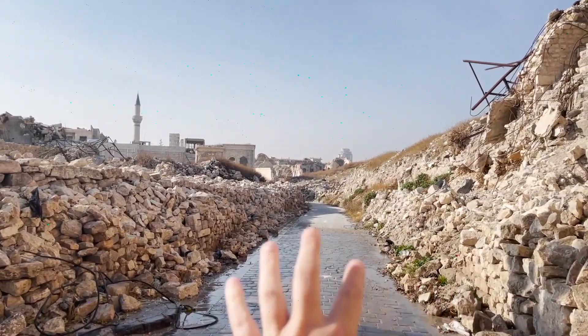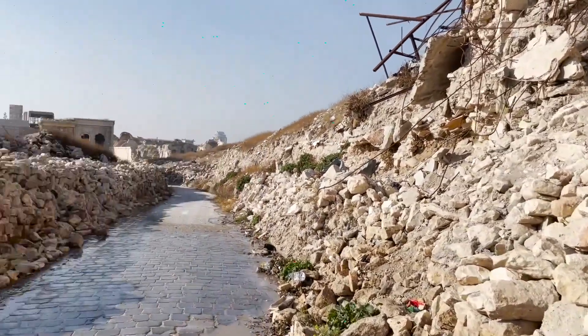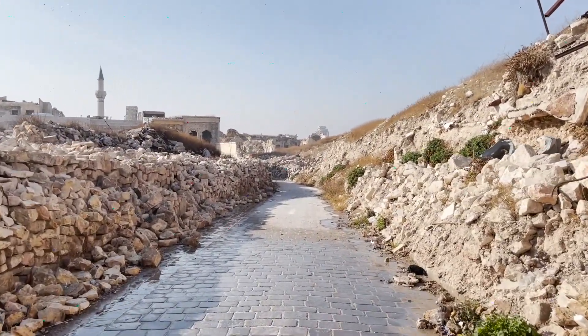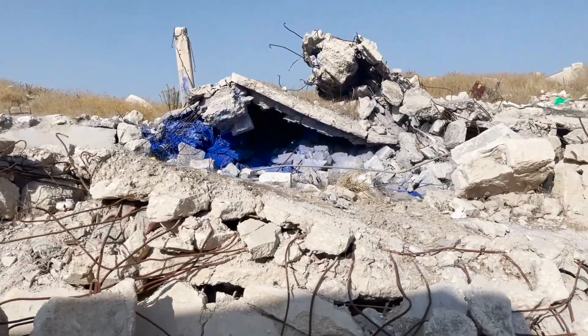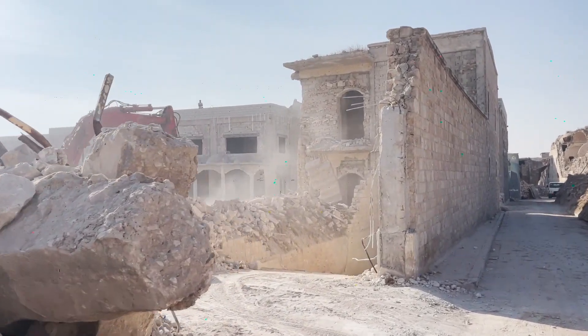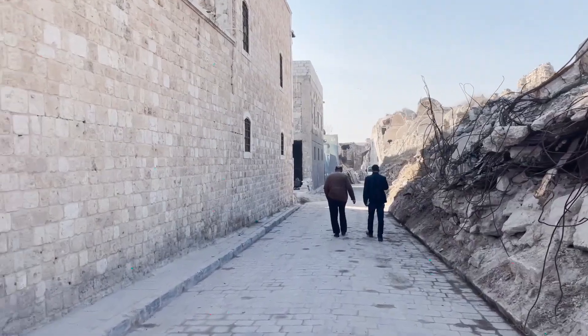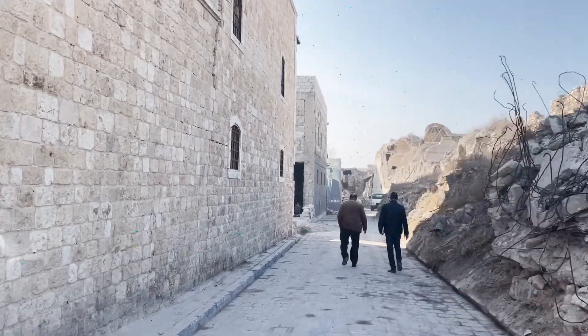The guide was saying there were many shops and houses here, but obviously it's all been destroyed. They have saved a lot of the bricks in the clearing process. I'm not quite sure why it's all blue. You can see this building on the left was saved — everything on the right wasn't. This city is honestly really difficult to visit in some ways, because there's so much beauty and so many historical sites, and you can see how important the city was, yet at the same time there's so much destruction to be seen.